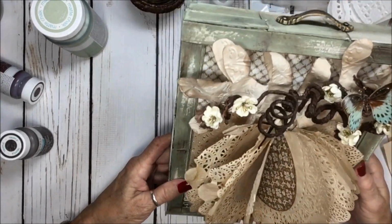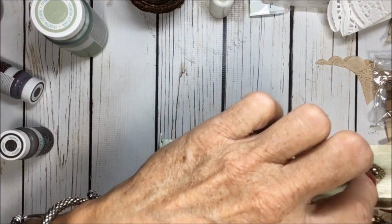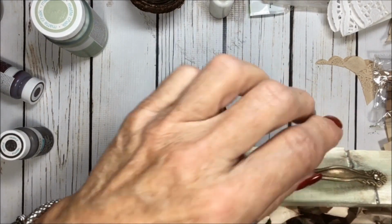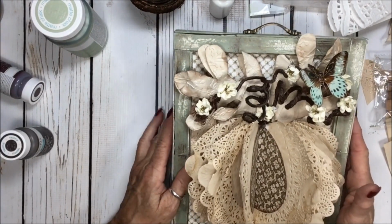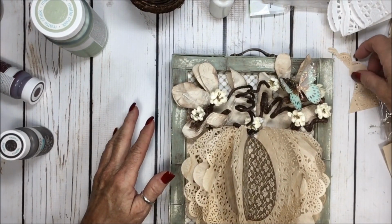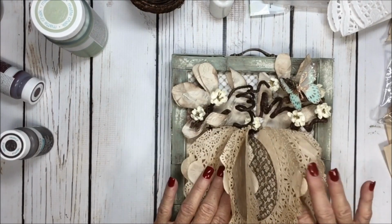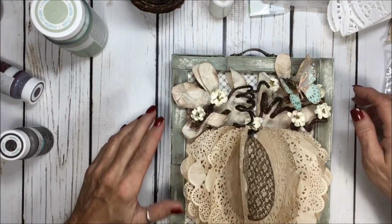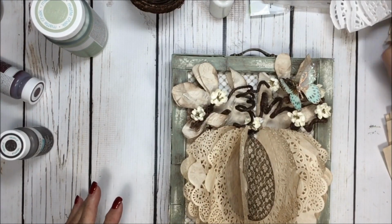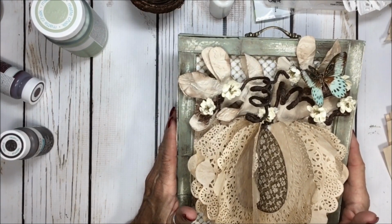Okay. And then, of course, I finished it off with a Graphic 45 drawer pull and put that on there. And ta-da! It's all done. So cute, so fun. It's going in my bedroom on my dresser because I have everything in fall colors right now. So that's going to look super pretty.